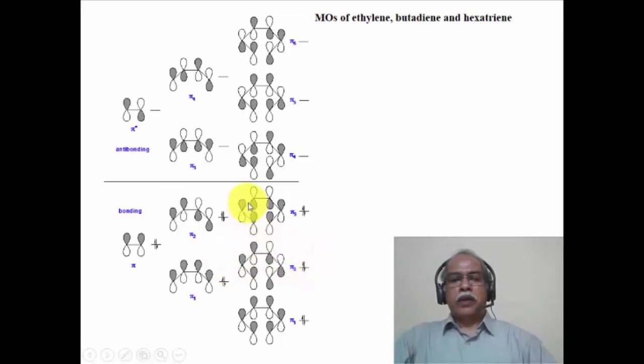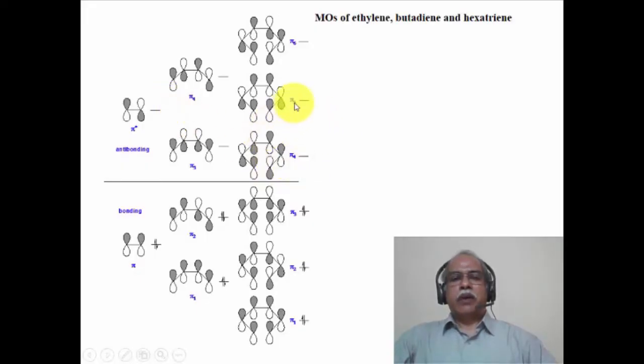Then you have one nodal point here, another nodal point here. There are 2 nodes present in the third molecular orbital of the hexatriene unit. In other words, if you go from here, this is a gray shaded lobe, for example, and then comes an unshaded lobe. So there is a nodal point here. This is again an unshaded lobe, there is no nodal point here. This is a change in the color of the shading here. So there is a nodal point here. So this has 2 nodal points. This has 3 nodal points, one at this position, one at the center, and one at this position here, which are indicated by the cursor movement here.